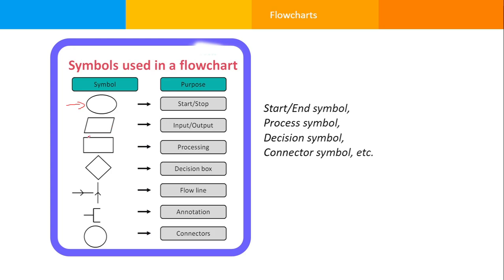We also have the rectangle shape itself. This one, you see that it is not tilted, it is just as it is, the rectangle we know. And now we are saying that this rectangle here represents what we call process. It is used to represent what? A process or processing.